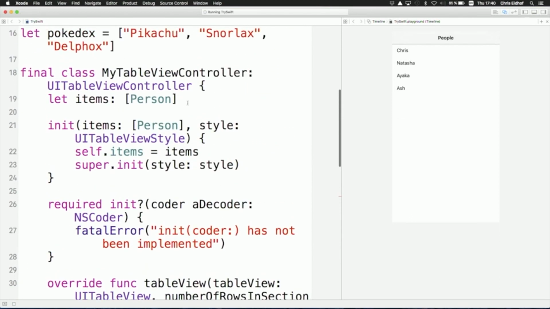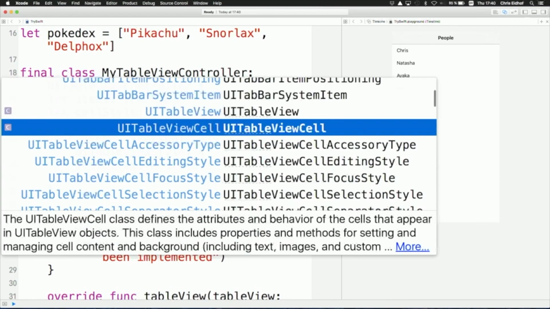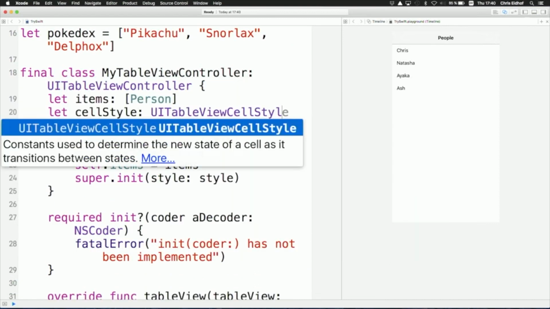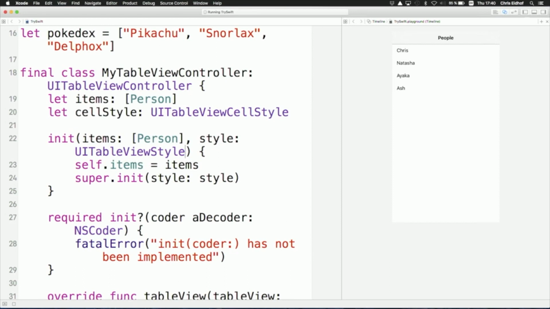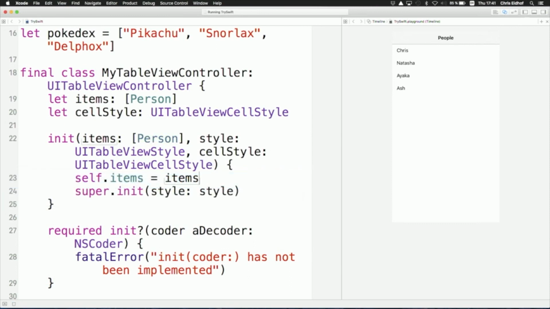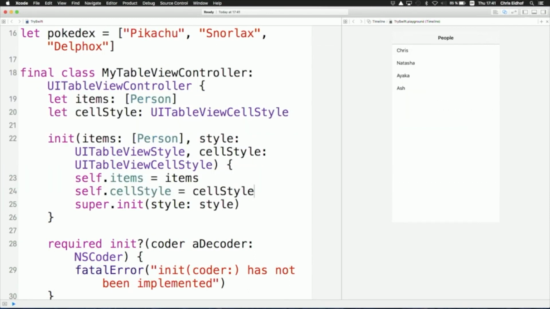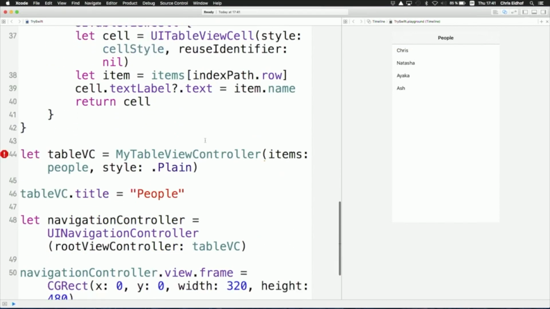And then we can add a property here, and pass it in the initializer, and store it off. Again, we need to fix our code. Here we pass in the cell style.